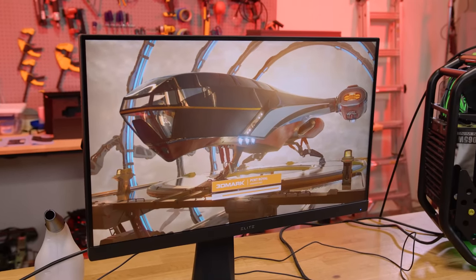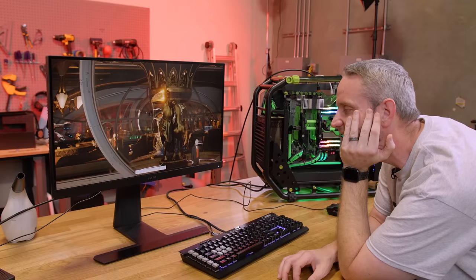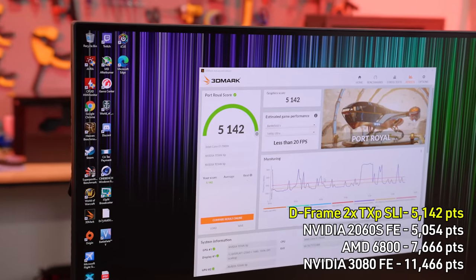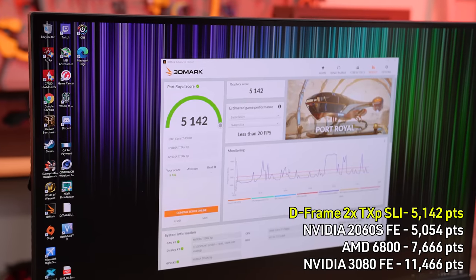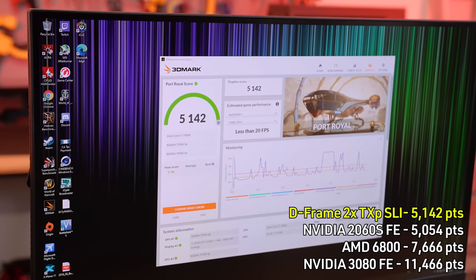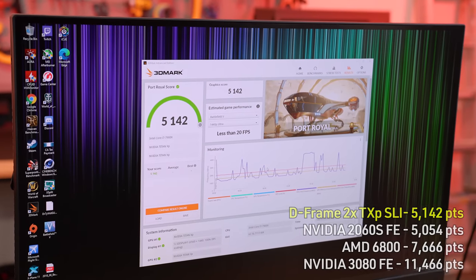Opening frame rate on our 3090 is 76 FPS. 19, 20. And we scored a 5,142. So more than double that is what a single 3080 is capable of in Port Royal. 11,466 is what we get with an RTX 3080.